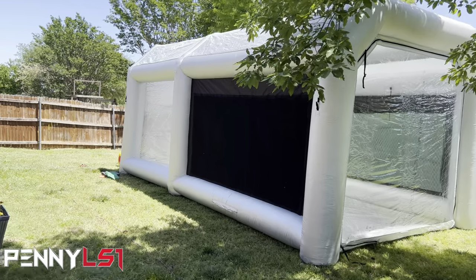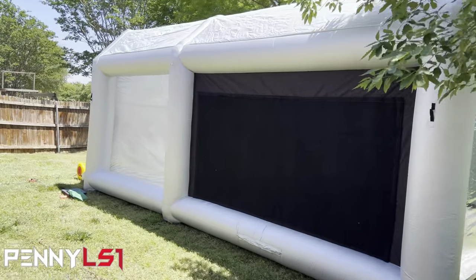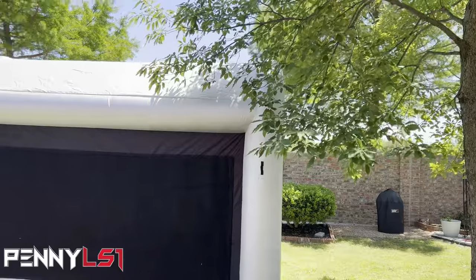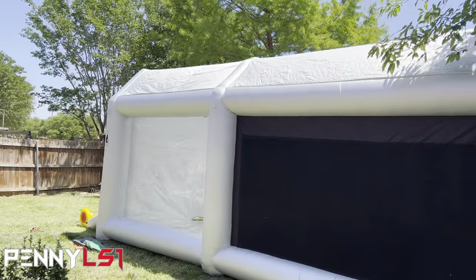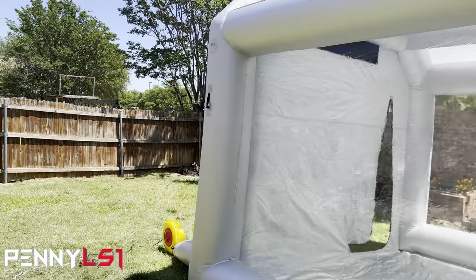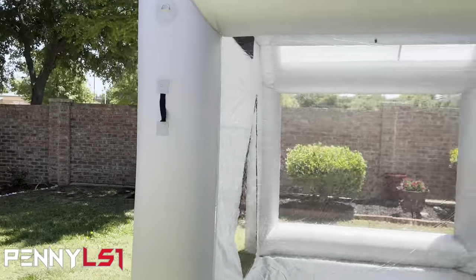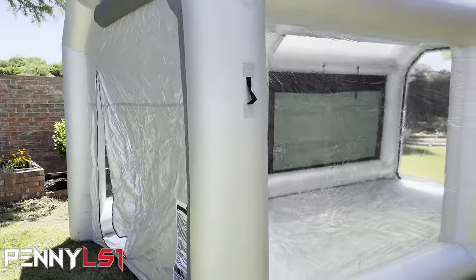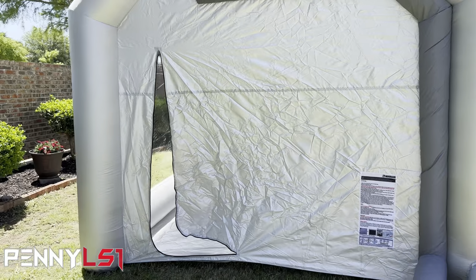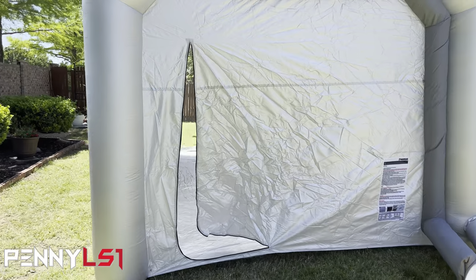All right, well, there you have it. That sucker is pretty big. I thought I was gonna have to cut them branches or push it back some, but it's fine. So let's go inside and check it out. It's definitely long enough to put Mini Skrrrt in. I don't know if it's wide enough, but it'd be pushing it close on having room to walk around.